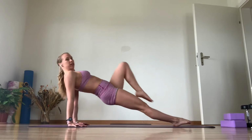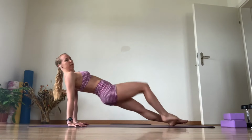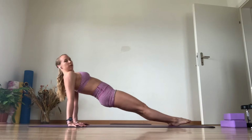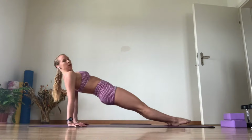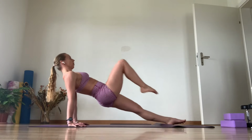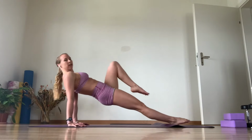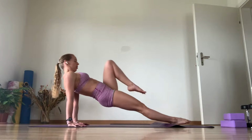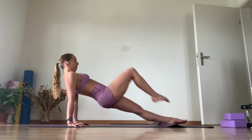I have to keep readjusting and pushing myself up here. At any time, you can go into the bent leg version. And keep going. 15 seconds. This is all body weight. You don't need a gym. This is all at home. Two, one. And a great stretch for the shoulders.